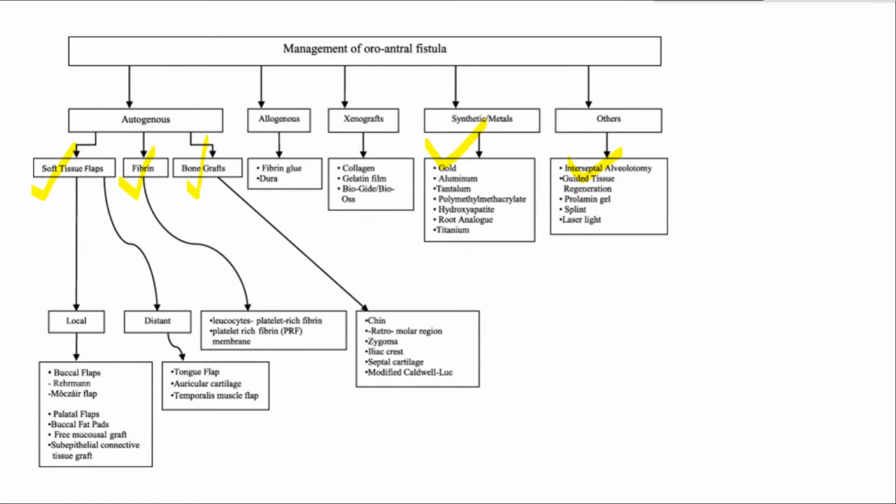I'm just presuming, because the question was framed based on what feedback we got from students, would there have been any leading question towards oro-antral fistula or communication? You guys are telling me that there was no history of extraction. So if any other keyword is there, only then will we be able to freeze in on a diagnosis, whether it is sinusitis or... no keyword.